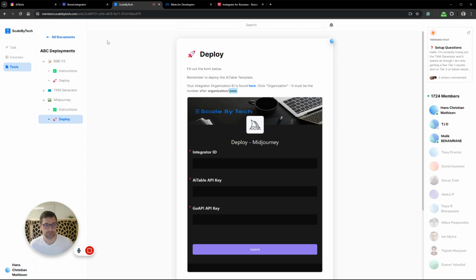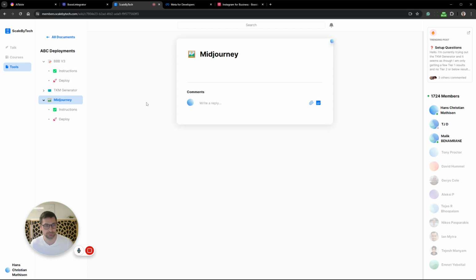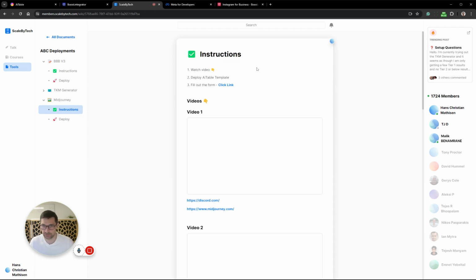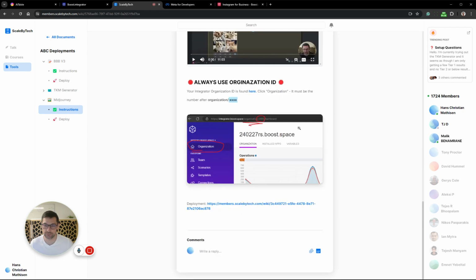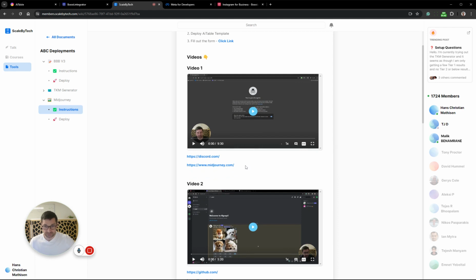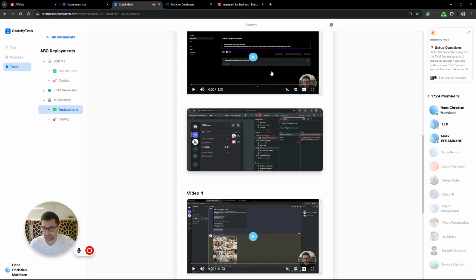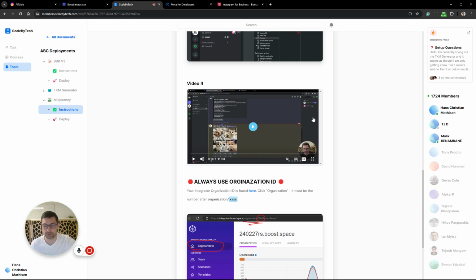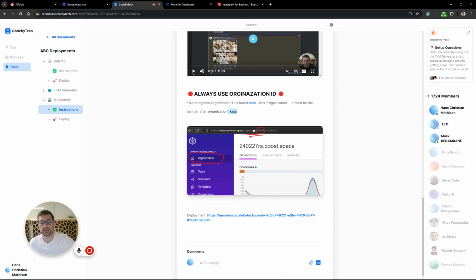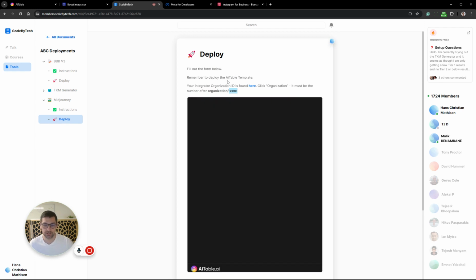Then on our tools section, we can go in and we can go to Midjourney and go to instructions. And then we have a whole guide on how to actually make this happen and create a Discord Midjourney account or create Go API, which is the unofficial Midjourney API that we're going to use. How to set that all up, and if you're going to use your own account, you can also do it by pay per usage. Anyways, a lot of tech stuff, but what we're interested in is getting the automations into our accounts.